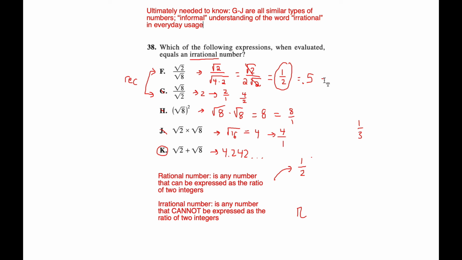And finally, let's talk about the ultimate takeaways from this question that we're going to see apply to other ACT math questions. And the first of those is just the spirit that we took when tackling this question. So even though we didn't really know what irrational necessarily was in the beginning, we were still able to reason our way through the question with pretty much certainty about what correct answer we had. And we got there just by taking things one step at a time. We re-expressed what was given, and we began to see that there were relationships among the answers that we hadn't seen before. And then we just thought about the meaning of the word irrational in a general context, and we got through the question.